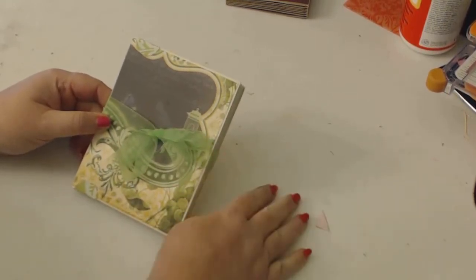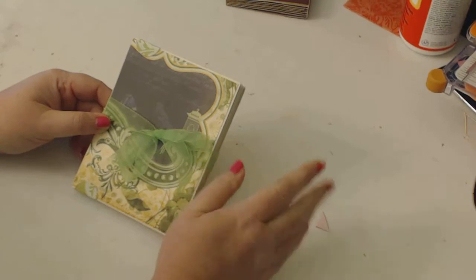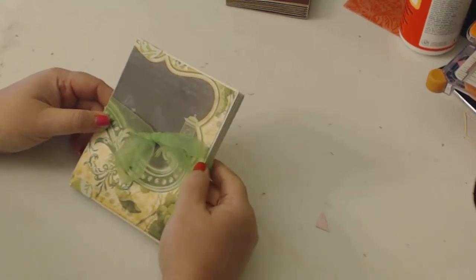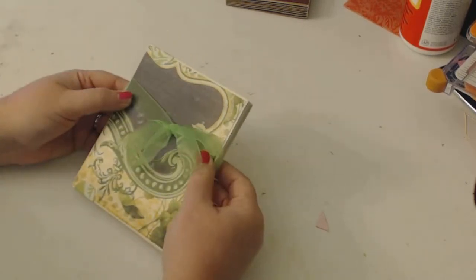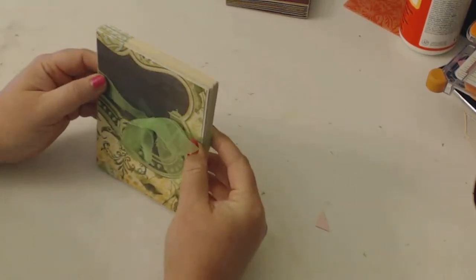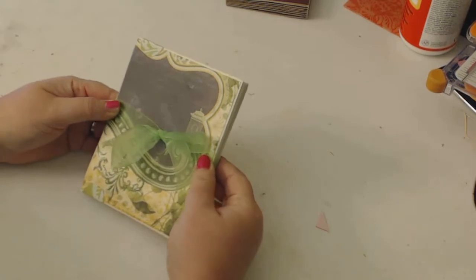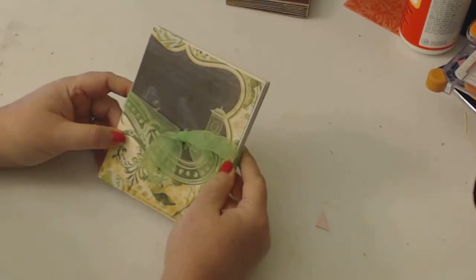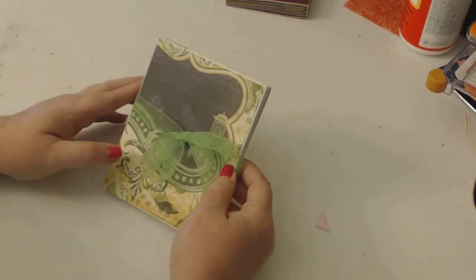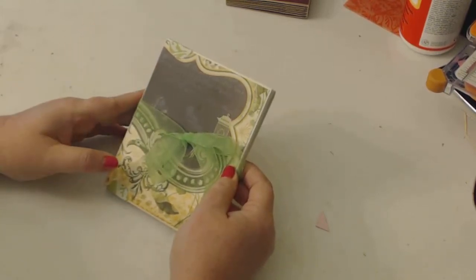I don't have a Cricut. I do the albums and haven't thought about needing one, but I've been really interested in doing cards. So I'm thinking about getting a Cricut, but it seems like a lot of work to me, so I'm not sure. But I wanted to show you a couple of the albums that I made using her suggestion.